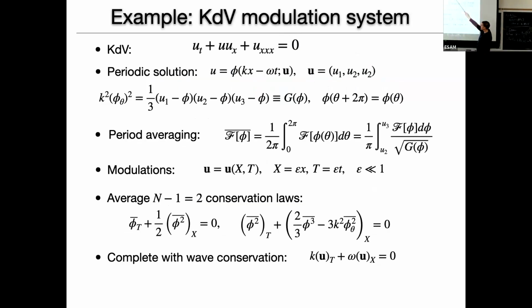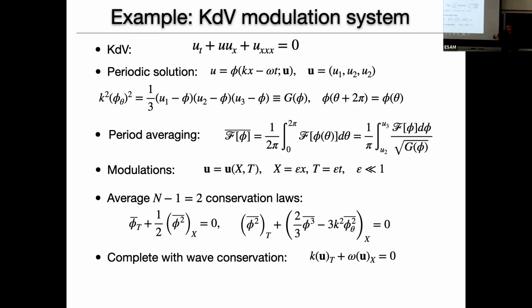And let me just quickly run through KdV just to show you what it's like. So we have this equation. We have our canonical wave solution. It's a traveling wave with some parameters. And what parameters? Well, there's different parameterizations. If you just jump in and start, you can integrate this twice, and you get a nice oscillator ODE equation. And it's cubic. It has three roots. So we can use the three roots as the parameterization. It's a convenient mathematical parameterization. And the idea then is to average the conservation laws associated with this PDE.